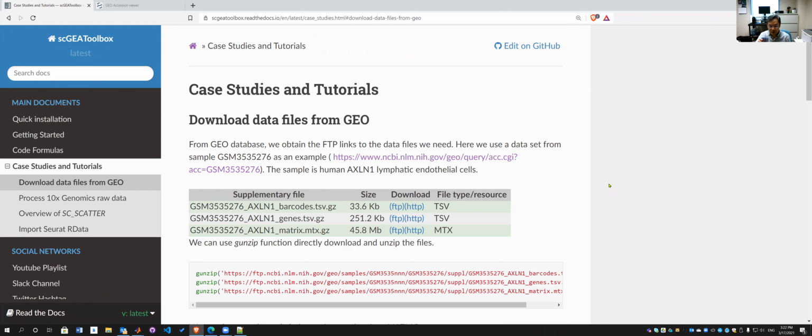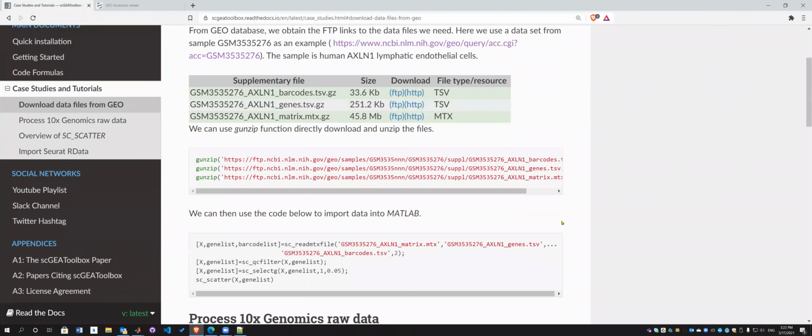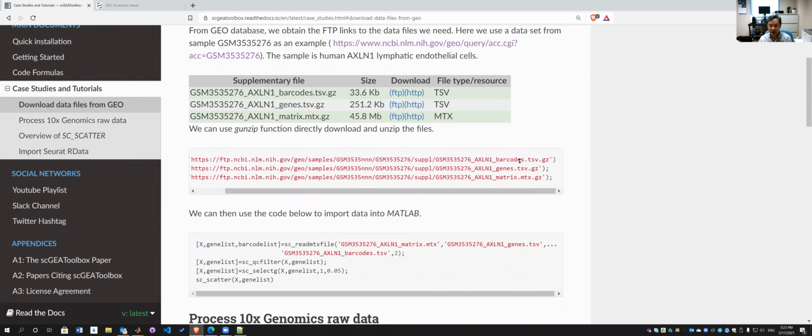Okay, it's time for questions. Do we have to rename the files every time? Yeah, it depends on what you download, and once you unzip them, what the file name is.